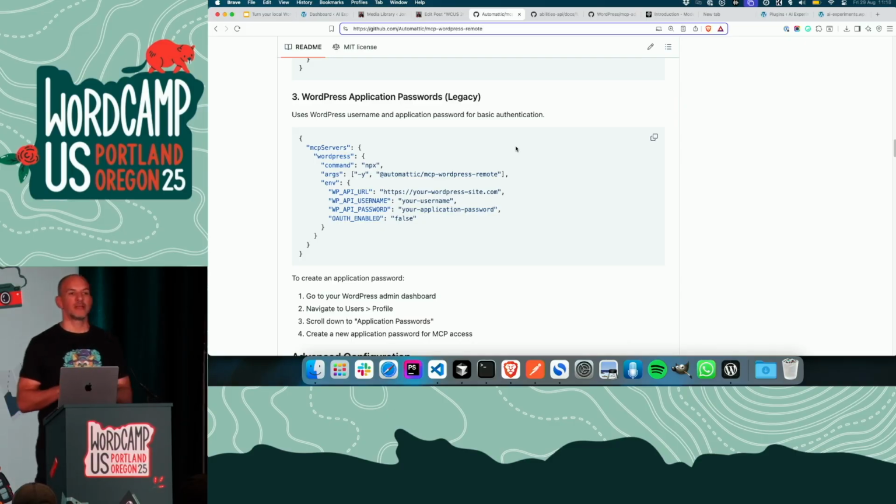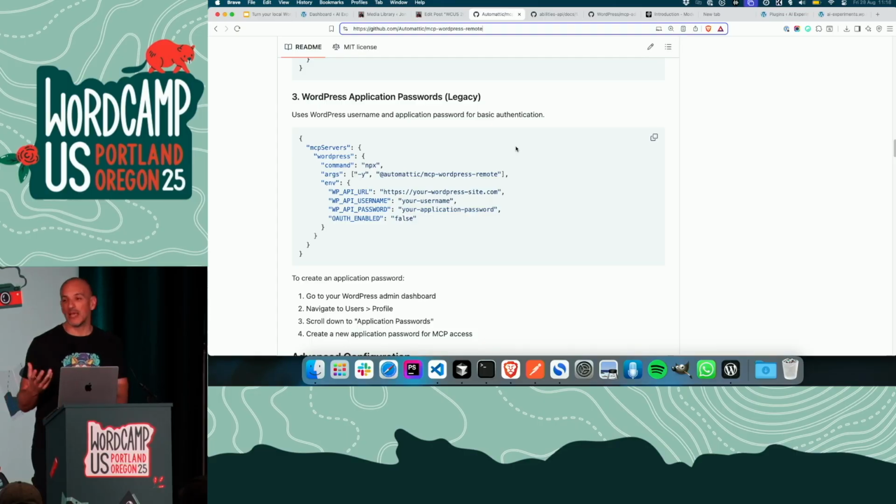Okay. So a number of versions of WordPress ago, they shipped something to the user setup where you can create separate application passwords per user. It's great for when the REST API came out because people were building applications using the REST API, but we wanted a way of authenticating people without giving out admin passwords. It is not recommended for production. Okay? In production environments, you're going to want to use something like OAuth, which is supported on MCP. This is not that talk. That's a whole other conversation.